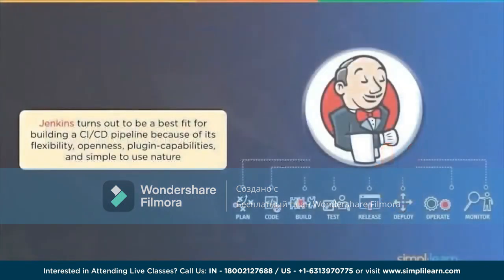So Jenkins is one of the best fits for building a CI/CD pipeline, because of its flexibility, open source nature, the support for plugins, and it's quite easy to use, with a very simple, straightforward GUI which definitely helps us. You can easily go through Jenkins and grab the understanding, and as an end result you will have a very robust tool using which any kind of source code or any programming language you can implement CI/CD, whether it's Android, .NET, Java, or Node.js. All the languages have support for Jenkins.